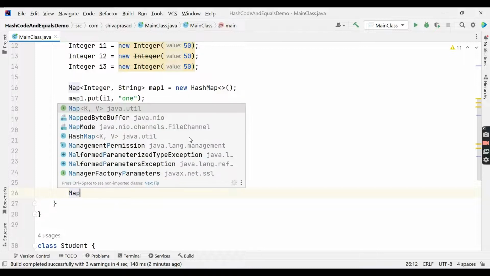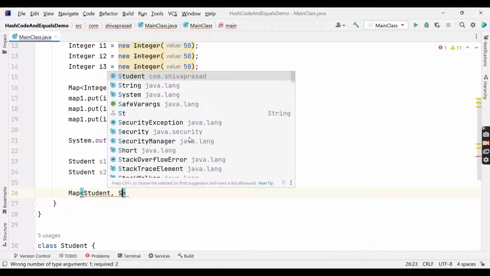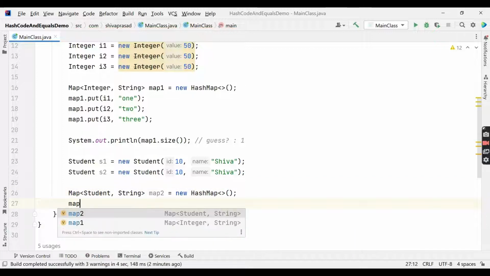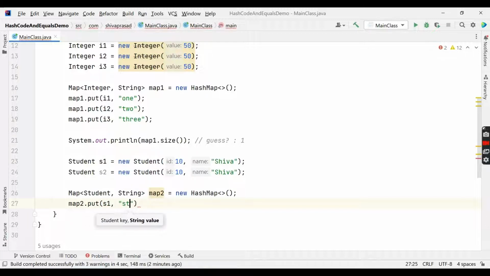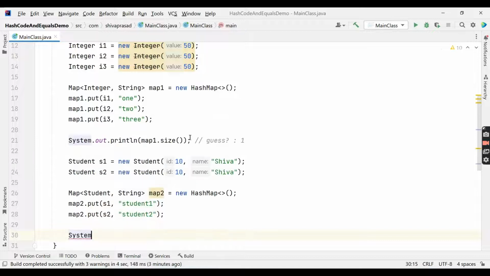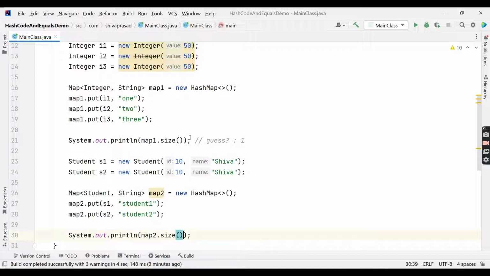Let's take a map as usual: Map of Student, String map2 is new HashMap. map2.put(s1, "student 1"), map2.put(s2, "student 2"). Now let's see the size of this map: System.out.println(map2.size()).